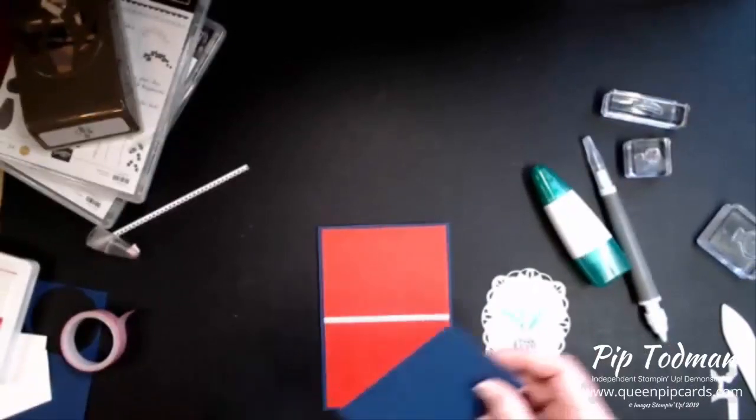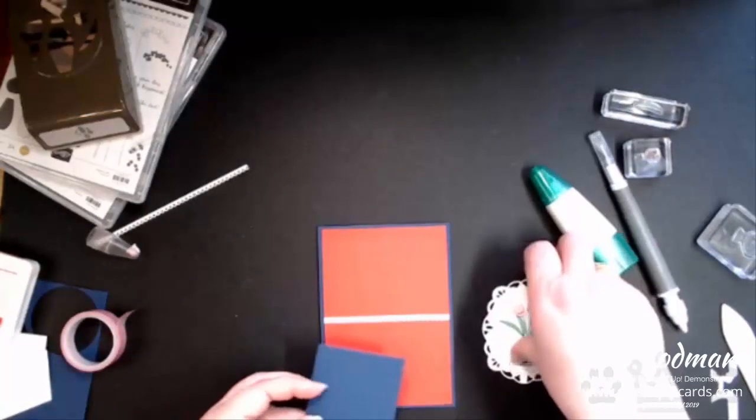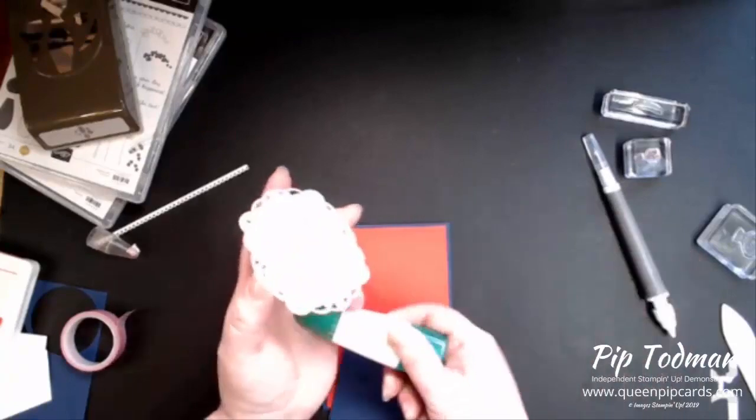And then we're going to put this one up on dimensionals. I'm going to stick this one flat to there. So we'll do that.